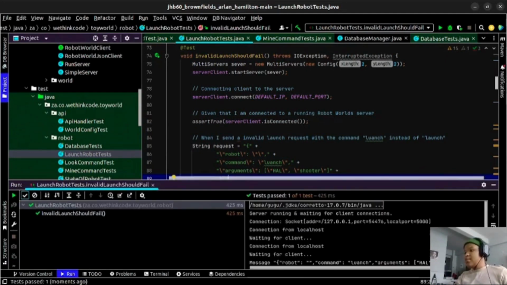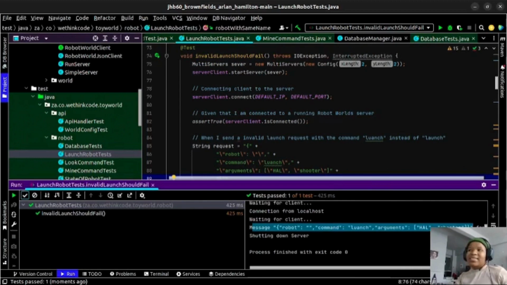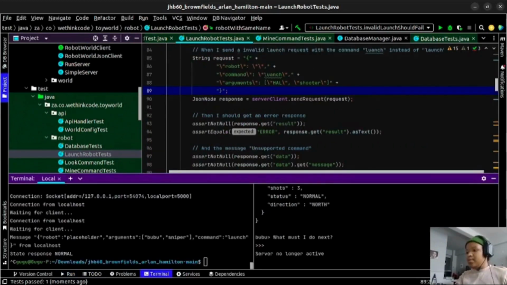okay, so what it does is it just says message, this is the message that it sends, and then it just shuts down the server. But if we do it practically in our project, it gives us a very different output to the one that you see on the test side.